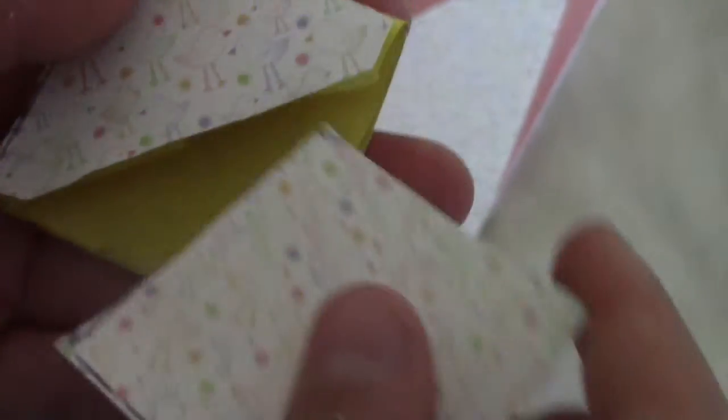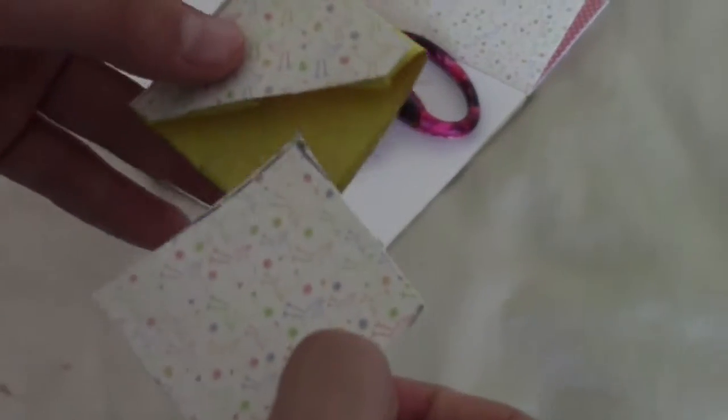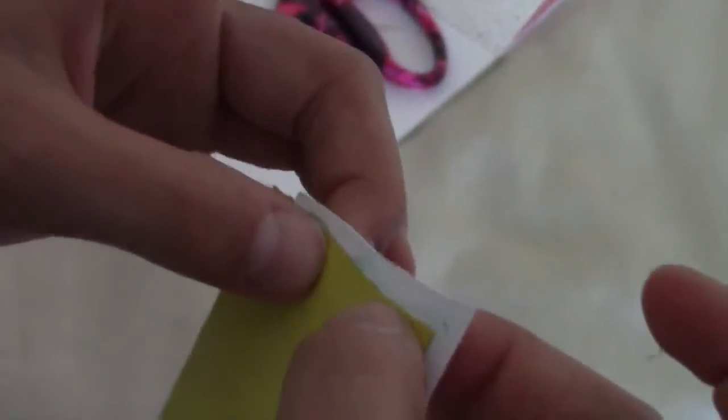Once you have your piece — I did little chickens — slip it in and make sure it fits good. It's okay if you have a little extra on the sides. You'll slip the corners of your book in here, but you've got to put some glue on that of course. Get glue on all of it because it just helps keep it in. Now that you have it, you're just going to slip it in and try to do it on the side that it would fit in the best. Push it down until it dries and then you've got this.